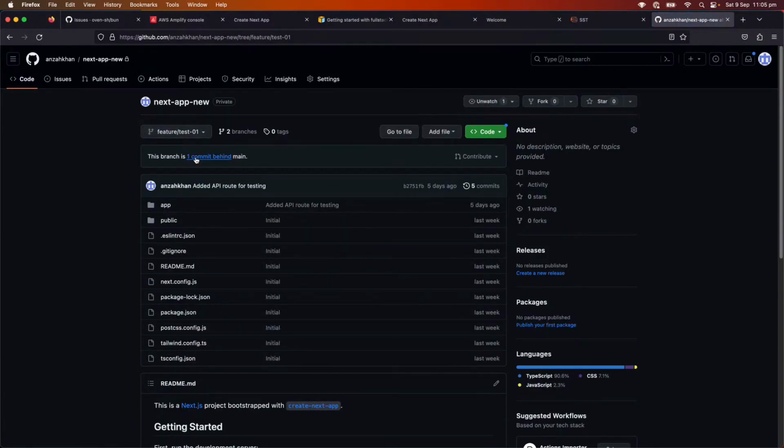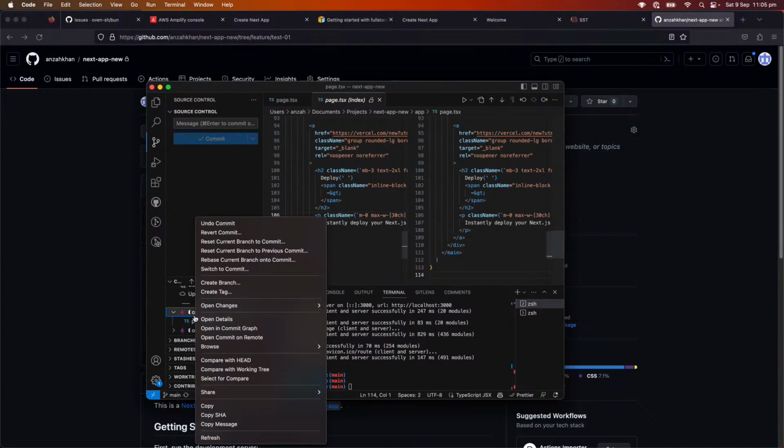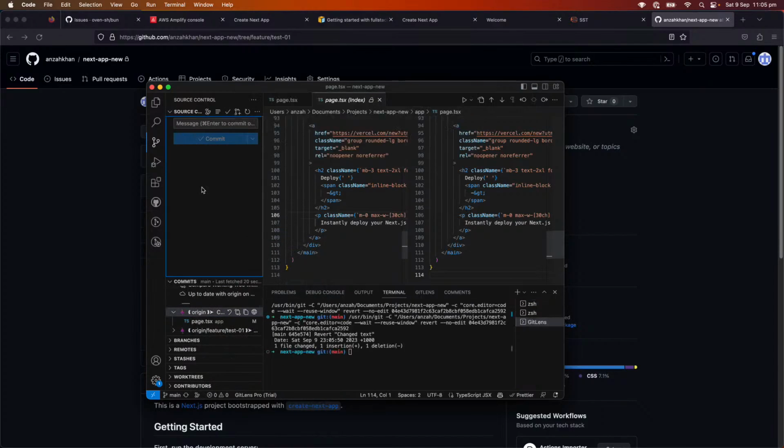Refresh. Branch. This branch is one commit behind main. And I just made a mistake already on stream. Alright, let me just revert that. Revert. Nope, I don't need to do any changes. Did it push?